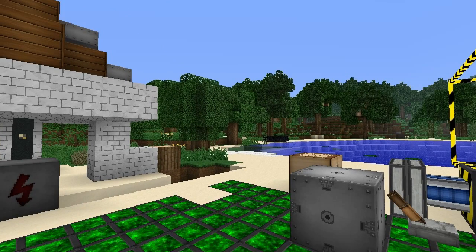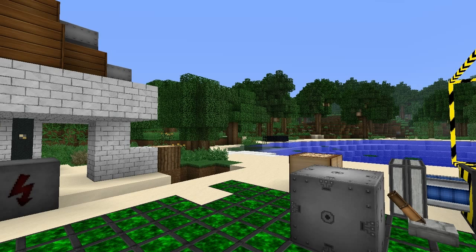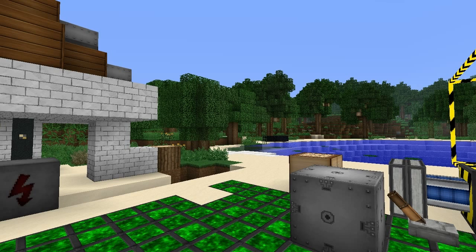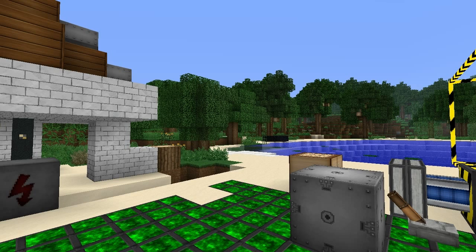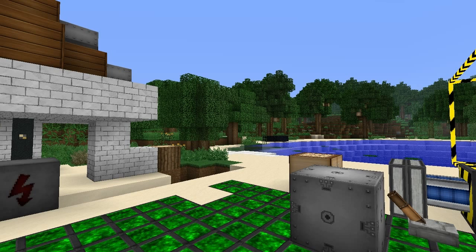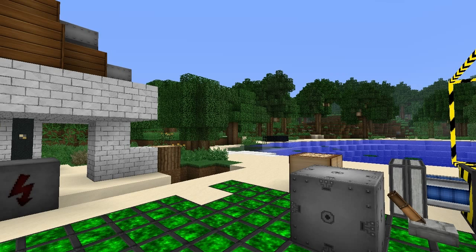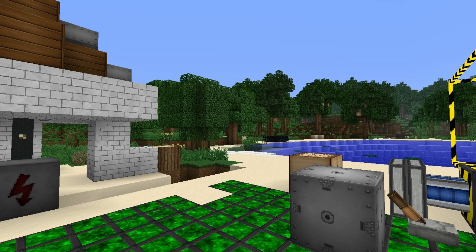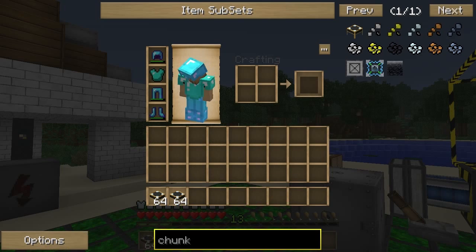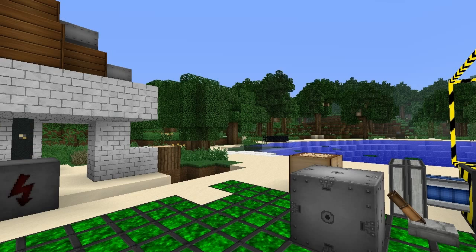So if we've got several machines running, for instance, if you watch the first episode of my Forestry series, you'll notice that the farm took quite a long time to produce the sand. If that's going to last for an hour or 2 hours, I might want to keep the area chunk loaded while I'm off doing something else in a different region of the world. So once we've crafted it, you can see it's a very simple recipe, so we won't go through that.